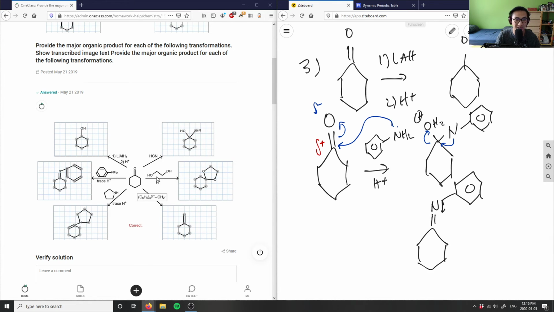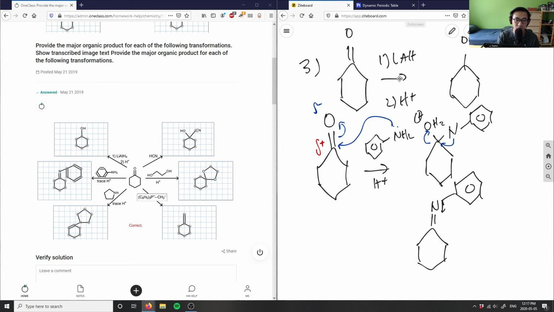We have a diol here. If we react it with a diol and also with acid here, again, the exact same thing is going to happen. The negatively charged oxygen here is going to attack the positively charged carbon here, and then this guy here will make a cyclic group as well, because the O minus is going to attack this side, and the other O minuses can also attack this side as well. So you would create a cyclic group using a diol here.